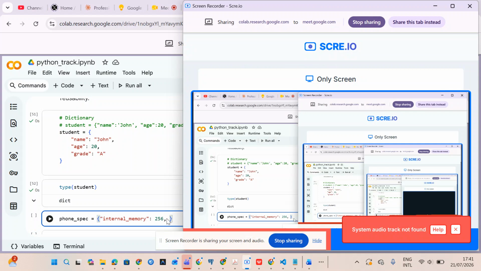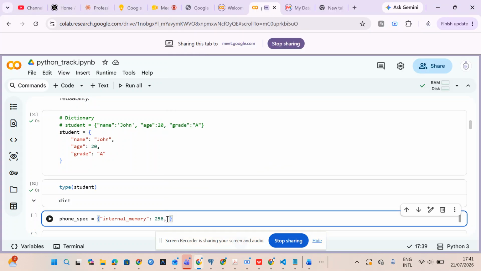So what other item do you check in your phone spec? You can check the color. Color can be black.